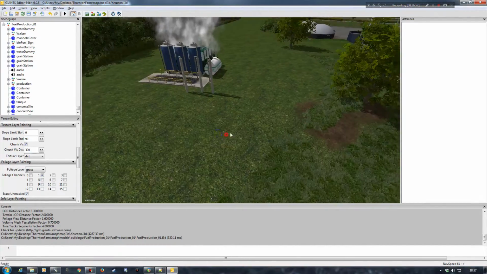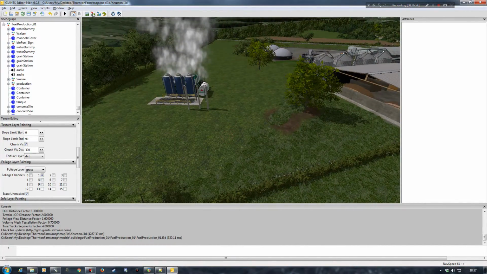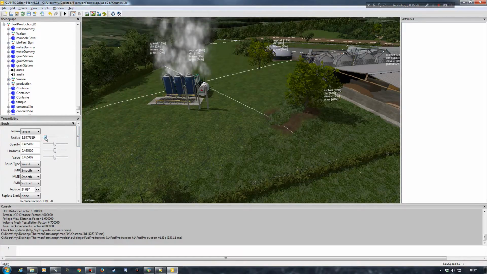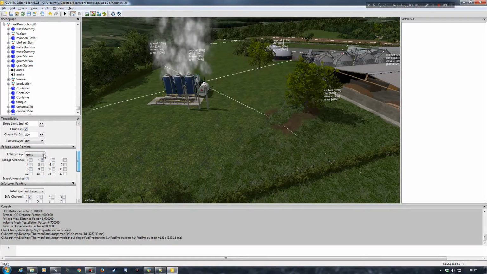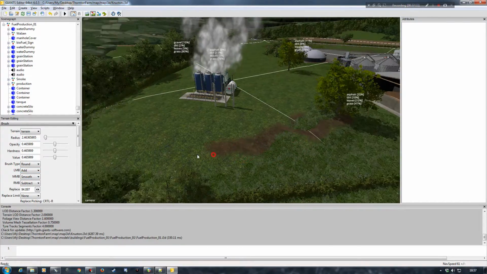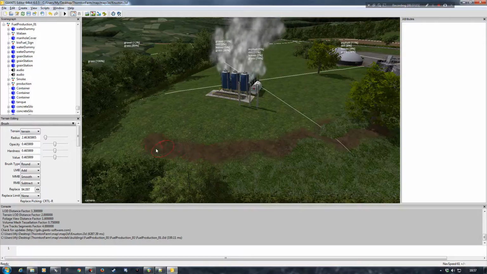So what I think I will do here now then is go into my terrain detail texture paint mode. I'm going to make my brush a little bit smaller, and then I'm going to change this. It's already on dirt, so that's fine. So what I'm going to do now, I need to change my brush. I've got my left mouse button to smooth still, so I need to change it back to add, otherwise it won't let me put the dirt down. So I'm just going to continue on this dirt texture around here like so.